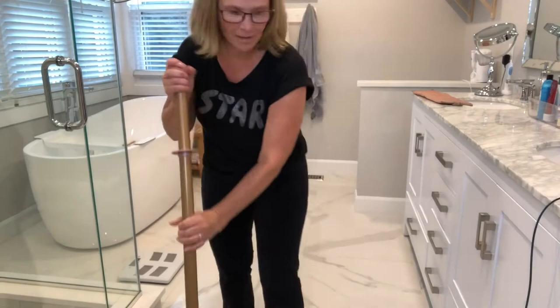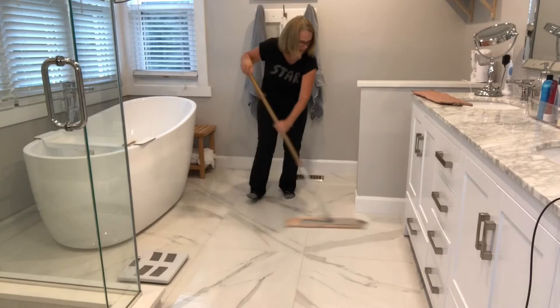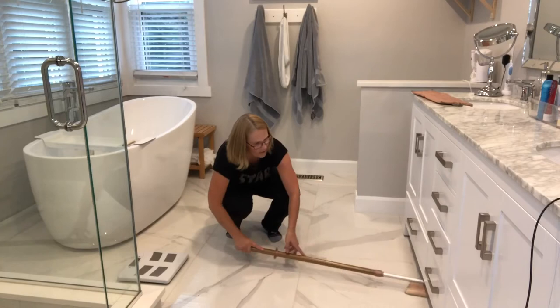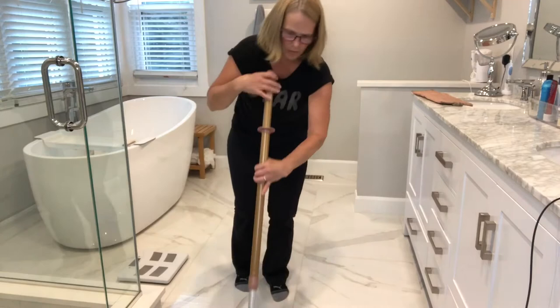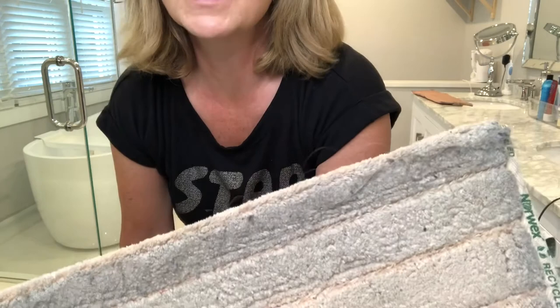Now it's time to watch me clean. Let me just tip the camera down so you can see the floor and I'll give my floor a quick pass with the Enviro mop, just trying to sweep up all the bits. I'll even get under the vanity — as you can see the mop slides under there very nicely. After one pass you can see all the yuckiness from my bathroom. I apologize, but it's a bathroom.